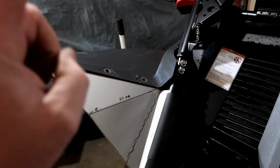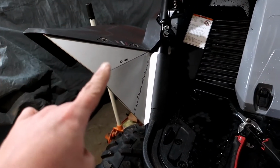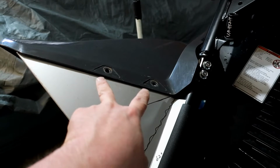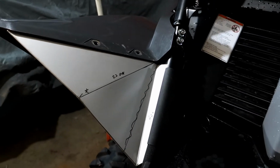Alright, well there we go. I got it. It is looking pretty good. I like how it's sitting, and just needs some paint and then it'll look pretty good. But all I got to do now is drill some holes here, and then we'll use the factory bolts, obviously, that I took out earlier.